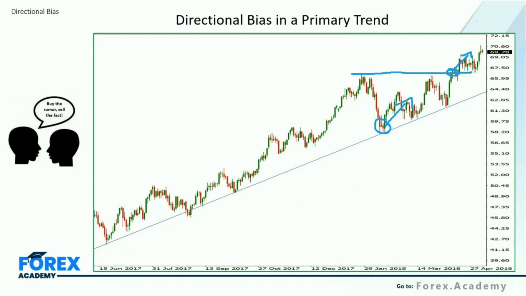a directional bias. And there are many traders out there who keep looking to fade these highs, keep looking to drive these prices lower from these higher prices. And although that is a method that some traders use, and I'm sure some use it very profitably, it comes with its own risks. Especially when you're starting out your trading career, it's much more advisable to look to trade the primary trend, even the overall direction of a market. And hopefully it will make sense as well and be relatively easy to apply. Okay, so that's just directional bias in a primary trend.